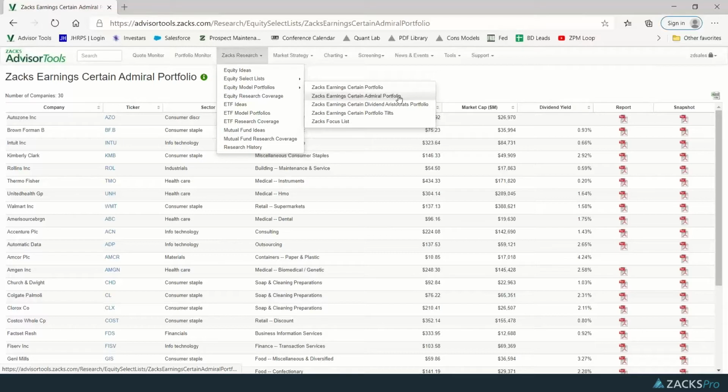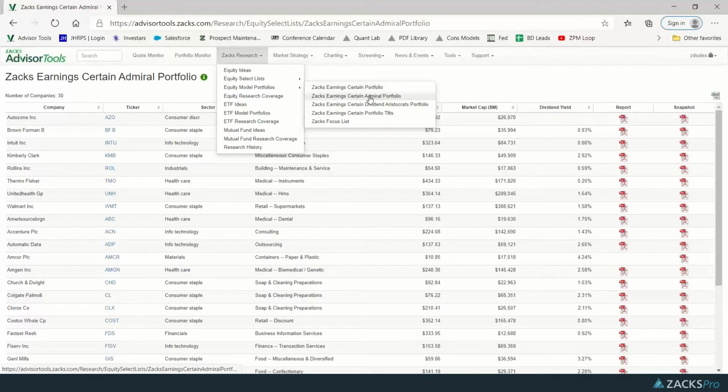For clients that are interested in a barbell type approach, where they have a group of names that are going to serve well in a value recovery, keep in mind we have 45 now value type oriented names that are going to partake in a rotation when one finally does occur. And we're actually seeing a little bit of a rotation this morning. Names like Starbucks and Disney that are obviously still of earnings certain caliber that got bruised very badly during the U.S. economic shutdown are still in the earnings certain portfolio, and there's 45 like names like that where you'll be able to participate in that barbell.